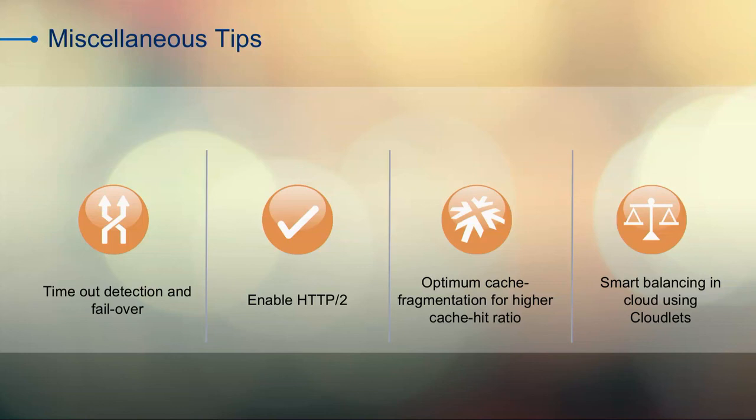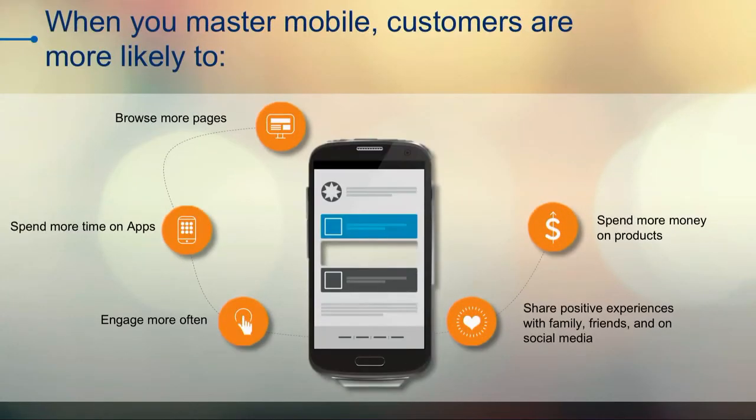Yeah, and the big one is that, just like Image Manager, the changes are instantaneous. So any changes that you make to the cloudlet policy for the ALB cloudlet are going to happen within a few seconds, and whatever percentage routing you want to change is going to take place very quickly. So these are some of the tips, tricks, ideas, and features that we had for you specific to mobile today. Last slide just is, you master mobile, you master a huge chunk of your traffic, and improve your business.